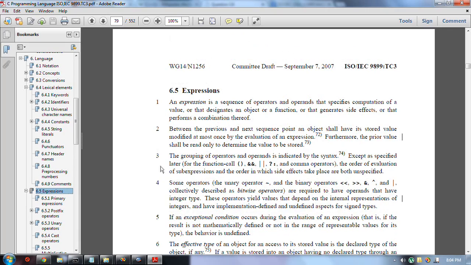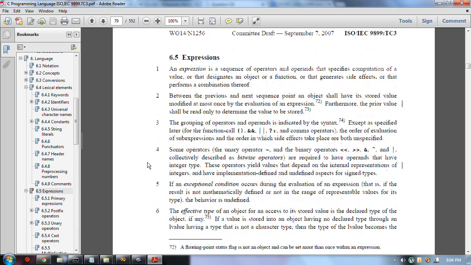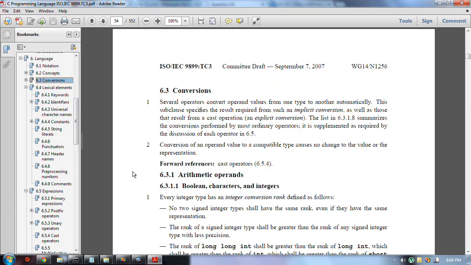Here, this one I think is it. No, that tells you about the sequence points. This one maybe.